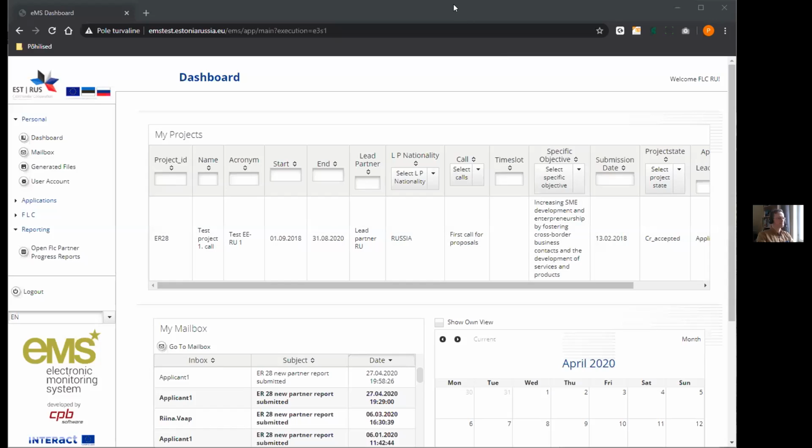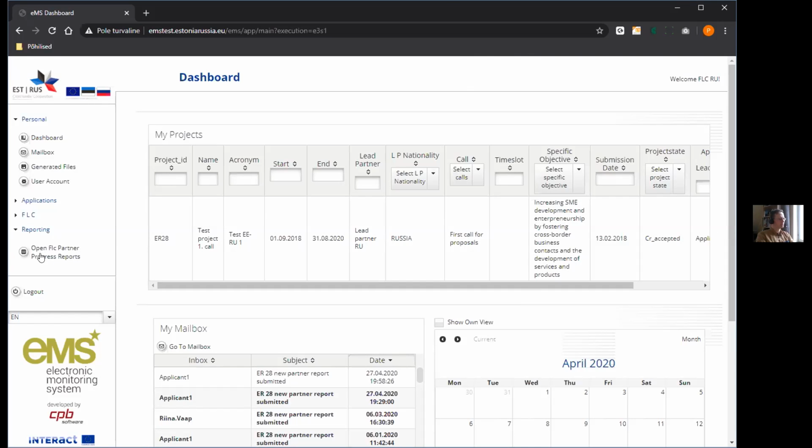I will now share a screen and show you the eMS view. Now, do you see the dashboard of the eMS? Yes. It's an auditor's view, and as you probably know, you have already checked and certified reports. We won't go through all the little details, but go straight to open the report and show you what are the so-called sitting ducks.